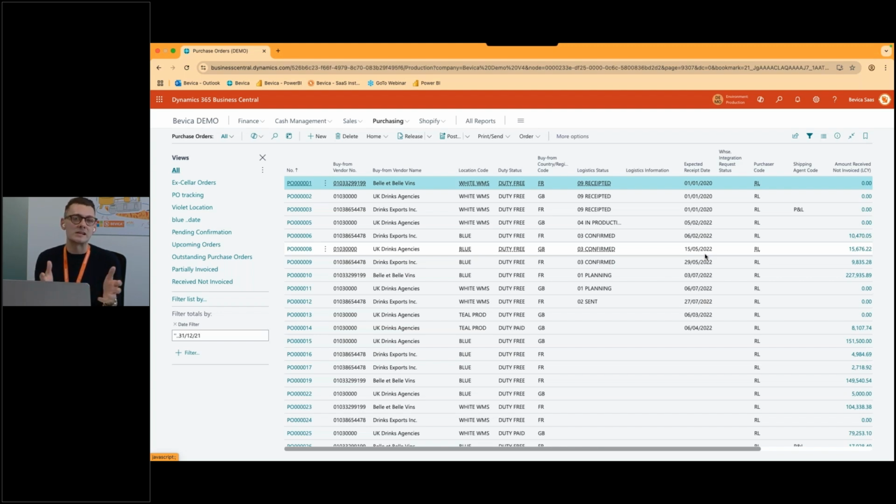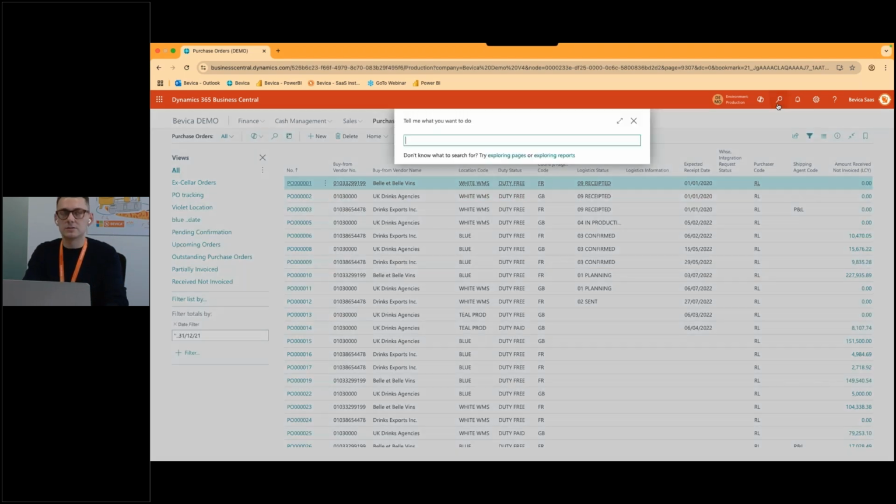People also look at things like rent costs. All of these costs actually impact how much your product costs you when you think about receiving it. So what we have is an extension within Bevica, which is called the Distribution Cost Management extension. And what that allows us to do is capture those charges and factor them in at various points along the supply chain.